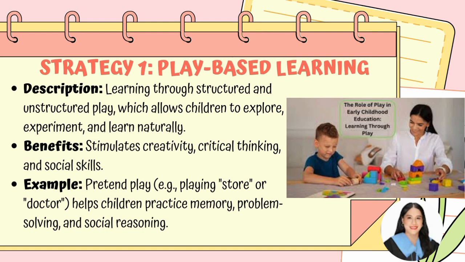Another example, Ethan, a preschool student in elementary, is playing store with his classmates. He pretends to be the cashier. He remembers the prices. So that is for memory. He figures out how to give the right change. So that is for problem solving. And he takes turns speaking with others. So that is for social reasoning. Through this pretend play, he developed cognitive and social skills in a fun, natural way.